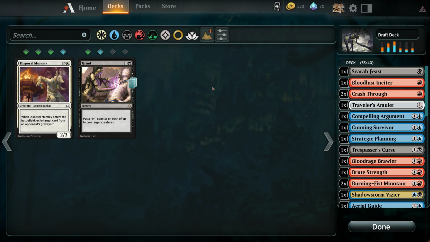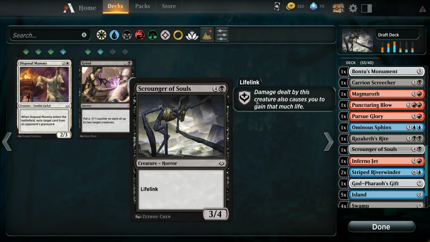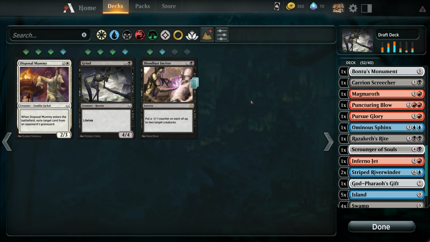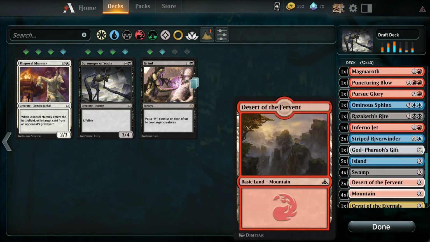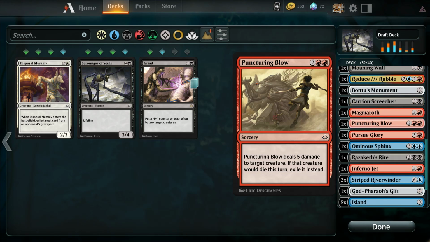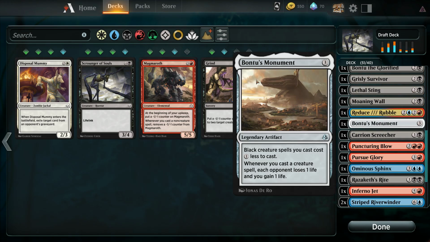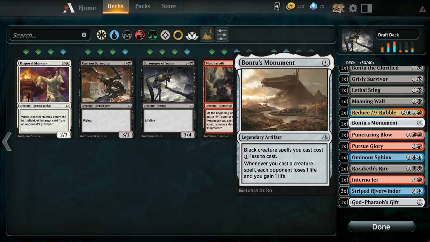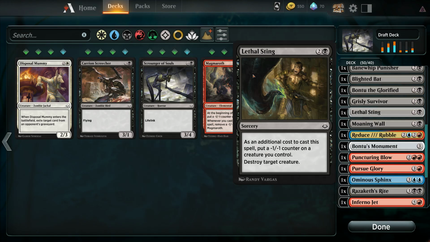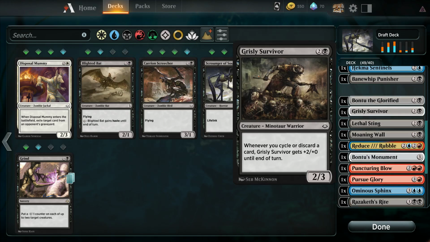I have no idea what the final amount of cards are going to be. I really don't. Let's see what we got here. Okay, let's try to keep all the cycling stuff. So, Scourge of Souls, unfortunately, no. Quite balanced, I guess. Puncturing Blow, got a lot of high mana cards here. I'm gonna leave Magmaroth out for now. And Screecher out for now. Need some removal.